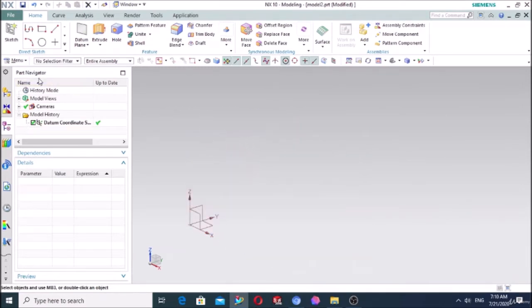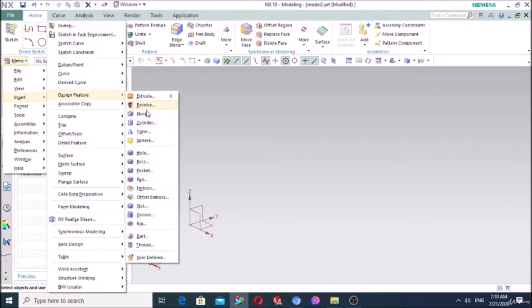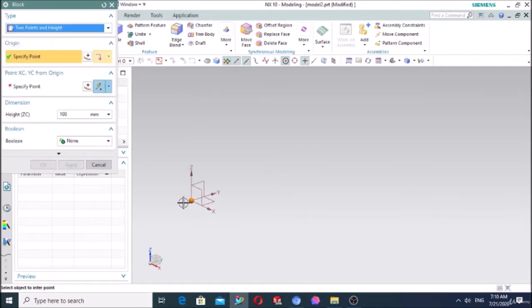Let's delete this one and open again the block, here by 2 points and height. The first point, to specify the point, it represents for us the origin point, this point, and the second point represents for us the height of the element.